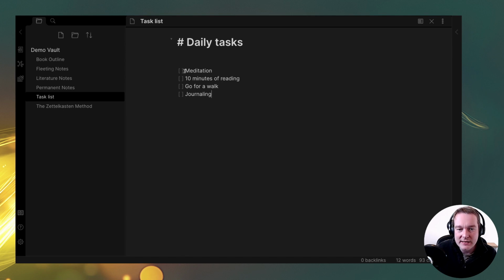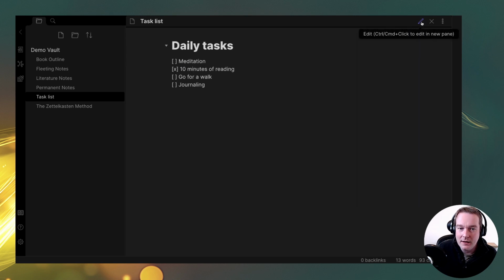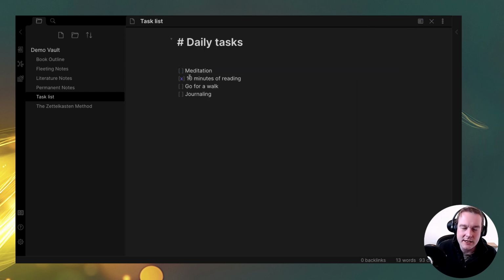Right, let's say I've got a list of things here, and then maybe I could just put an X in there. Let's see what that looks like if I preview it. Oh, it doesn't look anything particular. If I was using the Bear app, that would have converted to checkboxes, which is kind of cool. So let's say we've got this, but now I just want to rejig the order of this in my note taking. How would I do that?